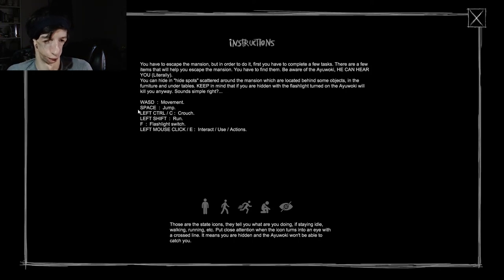WASD to move, of course. Space to jump, cool, right? Left control, crouch, of course. Left shift, run, of course. I gotta run. That's very handy. F is the flashlight switch. Left mouse click or E to interact and use actions.